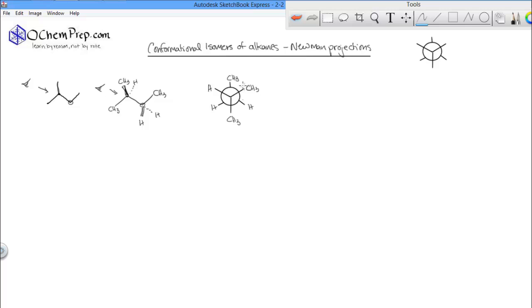If you look, this is one of the staggered conformational isomers, or one of the minima. This interaction right here, where you have two methyl groups that have a 60-degree dihedral or torsional angle, is called a gauche interaction, and it's higher in energy. When the CH3s are opposite each other, this is called anti, and that's when they're farthest apart, that's lowest in energy.